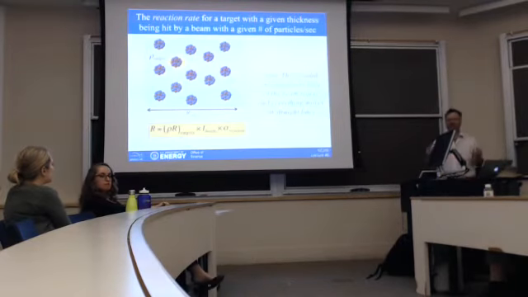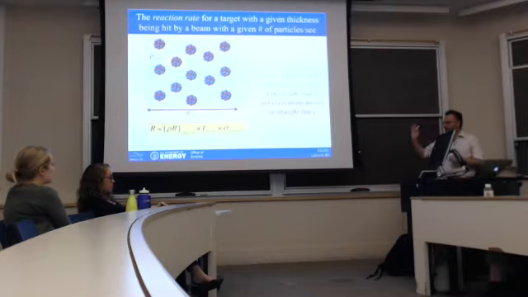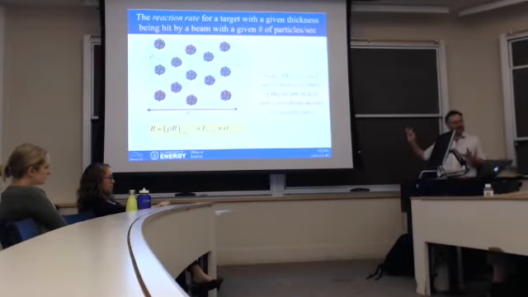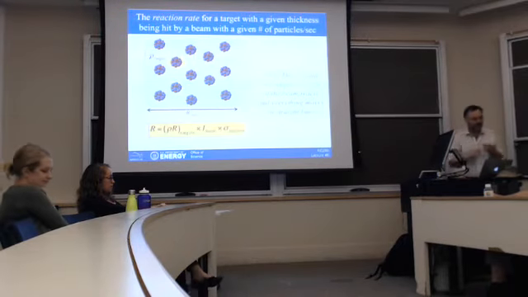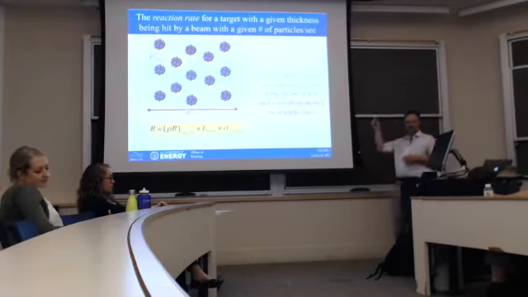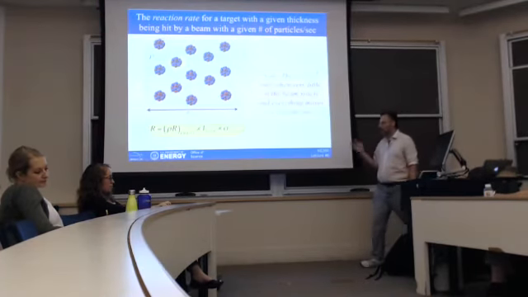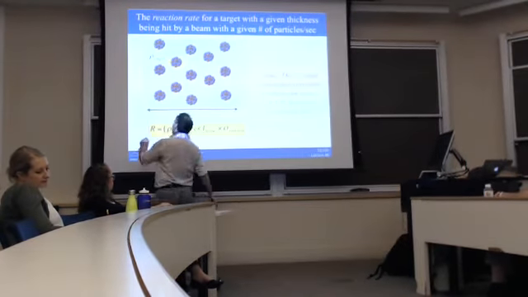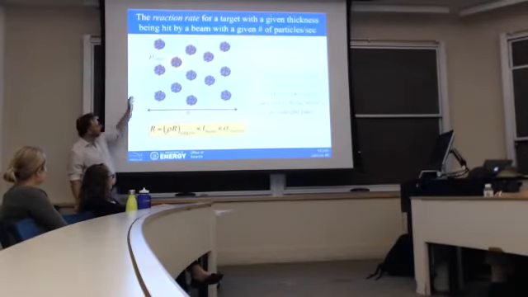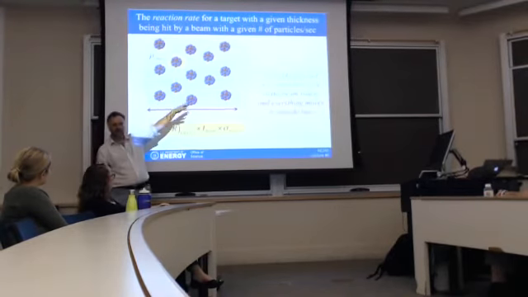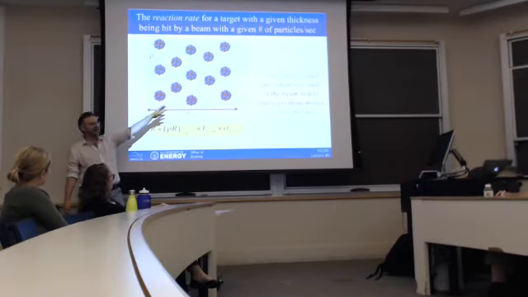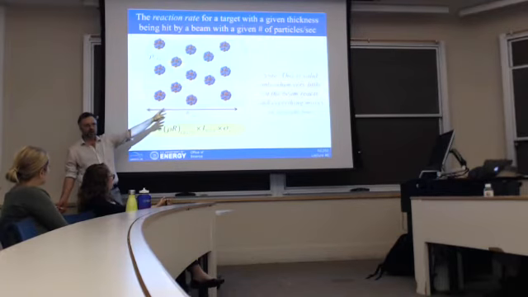So I thought about how to present this next bit. This equation, I think, should make sense if you understand each term. It's my chances, my rate of hitting. Now the problem is, if I start throwing things through a truly thick target, if I threw 100 particles at the front end, and I start throwing them out, am I going to get all 100 out the other end in a straight line? If it's really thick, will I? What will happen?